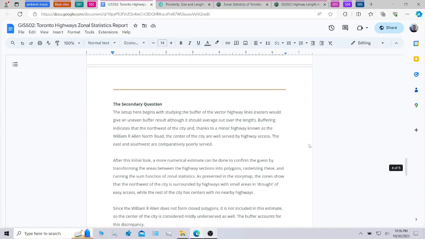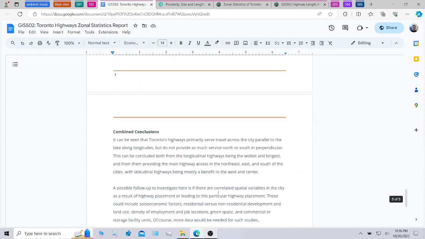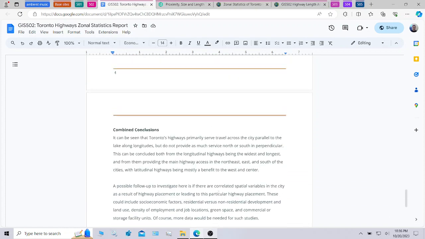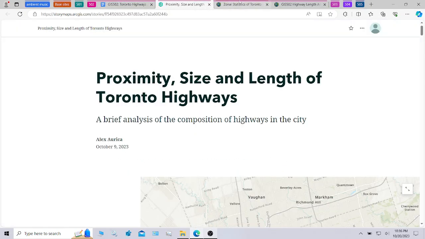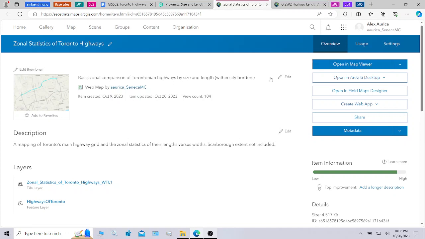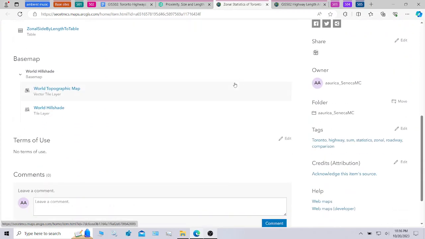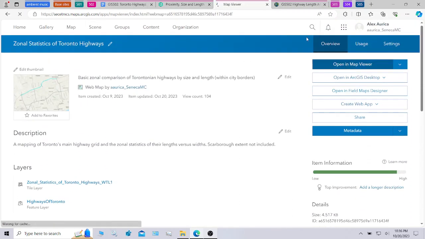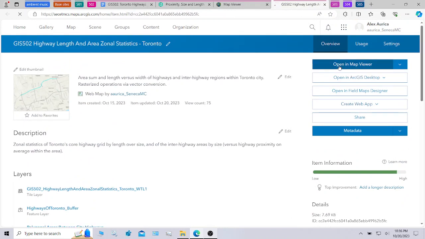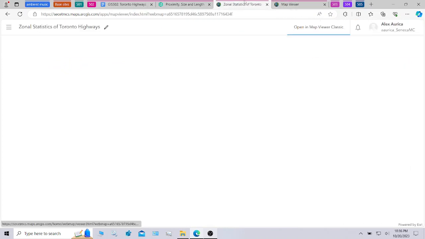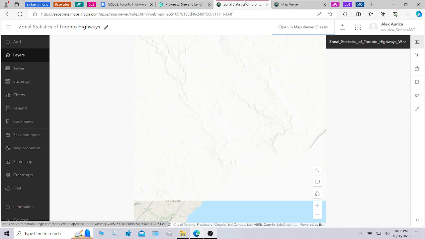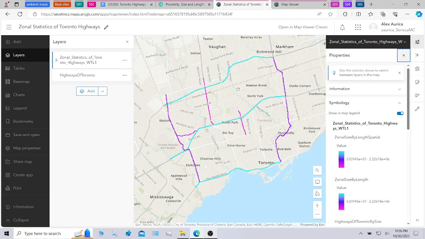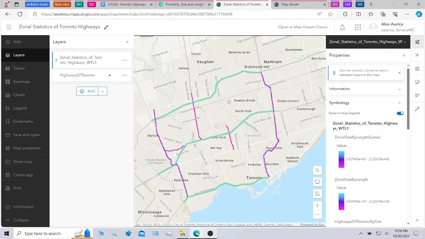This report is not the most interesting part of my project. This is the write-up where I get very technical. The fun part is when I take a look at the actual layers I've created. Aside from a copious number of test layers and some fair bit of metadata, the actual results are what's the most interesting. So the question I was trying to answer is: is there a pattern with Toronto's highways? And the answer is yes.